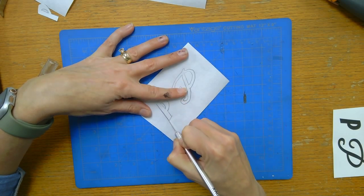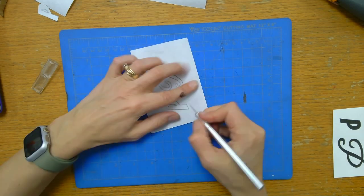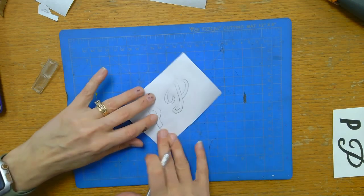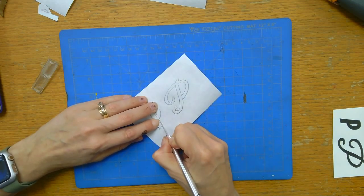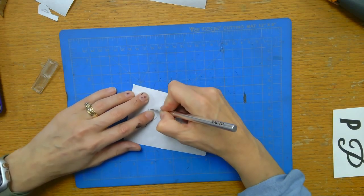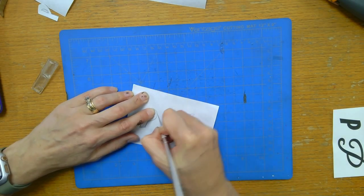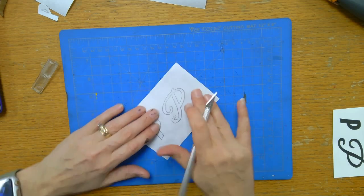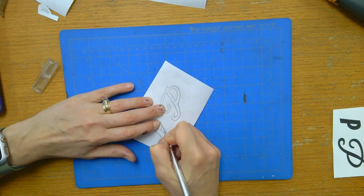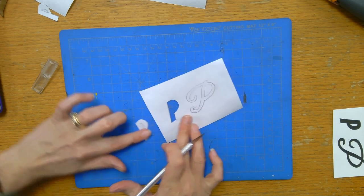Really hold the tip kind of level or parallel to the paper. You don't want to tip it up. That's when it's going to start to rip. And I'm also using my finger to help hold pieces down so that they don't rip. These curves are a little bit trickier, so you really have to take your time. You might have to pick it up and move it. Okay, now this one is free.